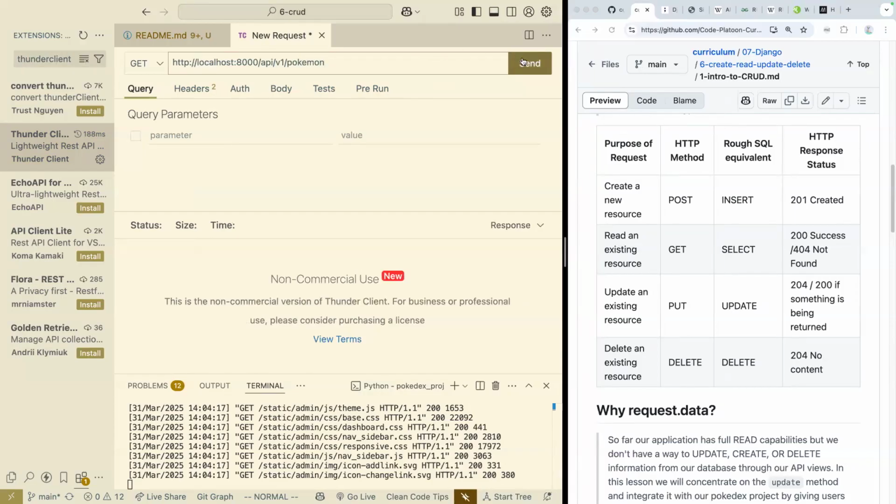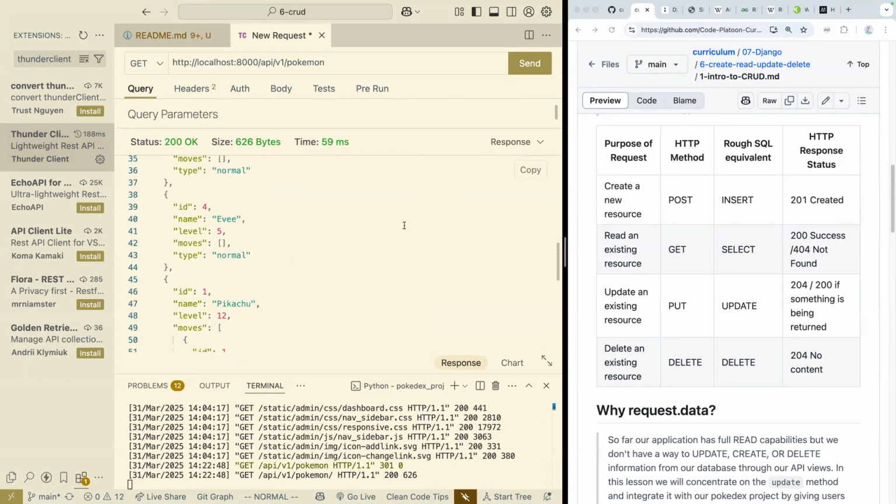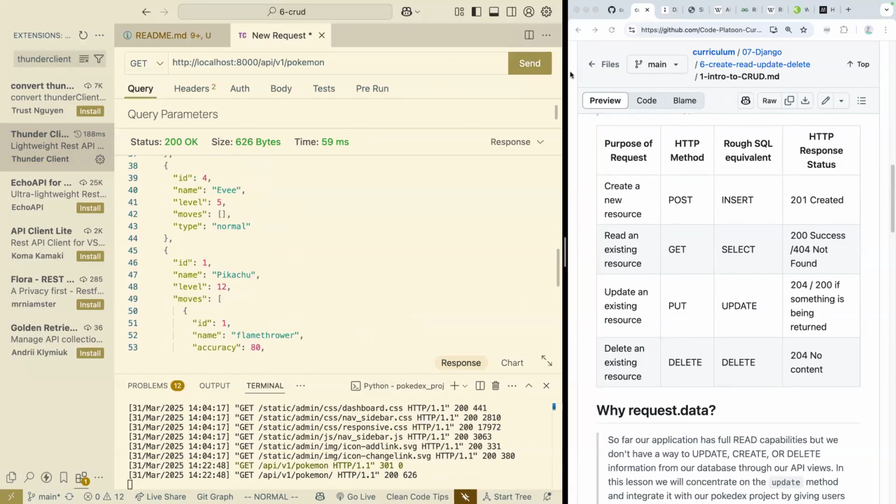Let's use it just to get all of our Pokemon. And here we see, in fact, that we've got all of our Pokemon, right?